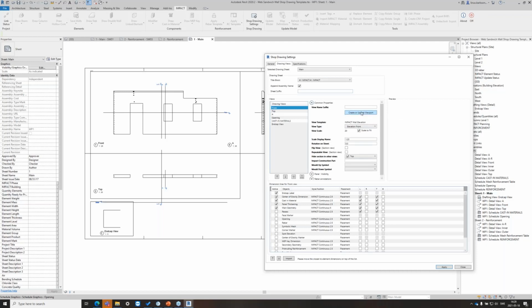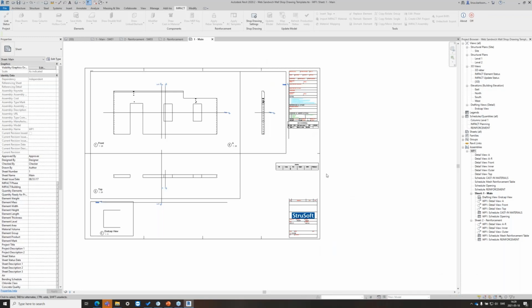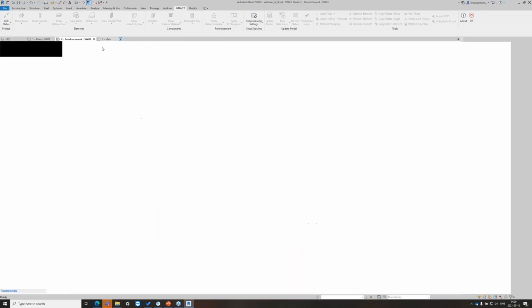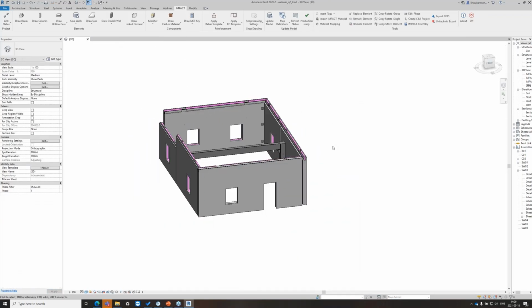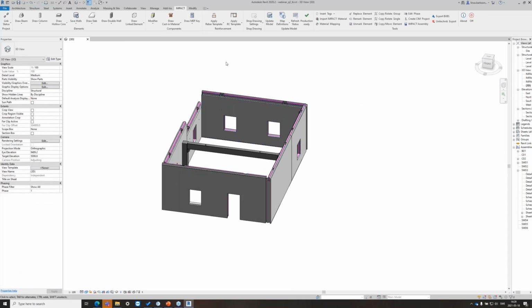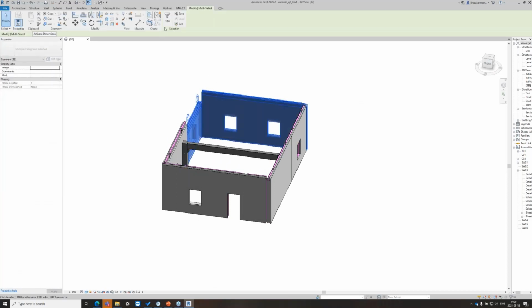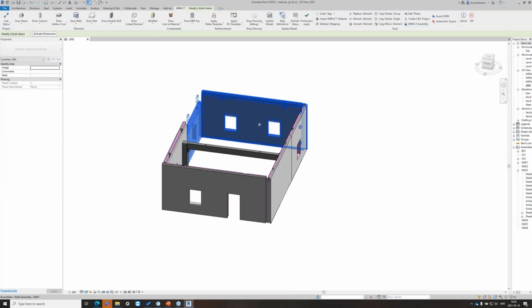Great, I think we are done with this first shop drawing. So I will just apply this, and let's try to generate a new shop drawing with this one. So I will do two shop drawings at the same time here for these two walls. One that is a little bit bigger, and one that's a little bit smaller, so that we can compare the scale and so on.